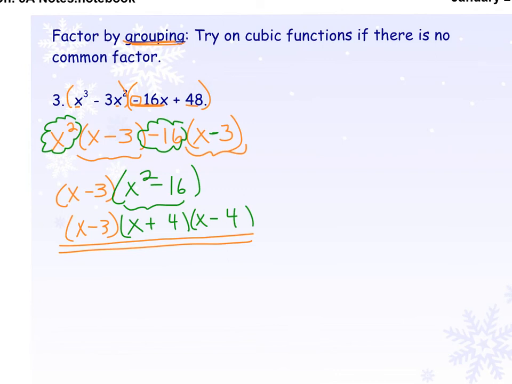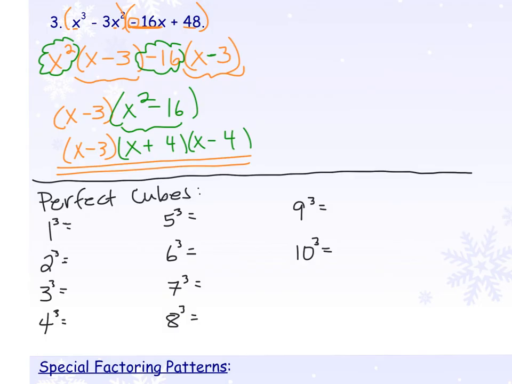Before we end the video, I'd like you to write in between this example and the special factoring patterns down below. We're going to add something to our slide. All right, find some space if you would please, and I want you to list the first 10 perfect cube values. We've done a lot of work with perfect squares, but there are special factor rules when you have perfect cube values within your polynomial as well.